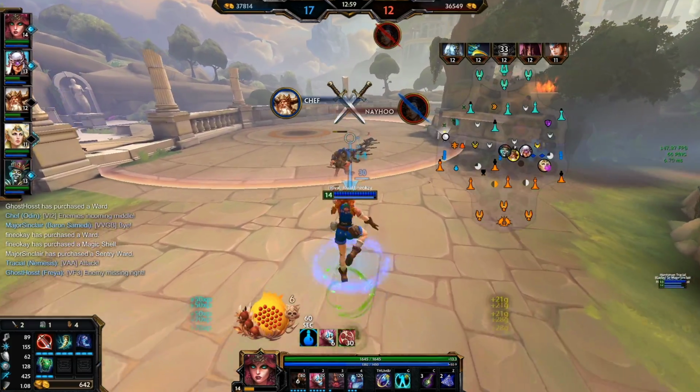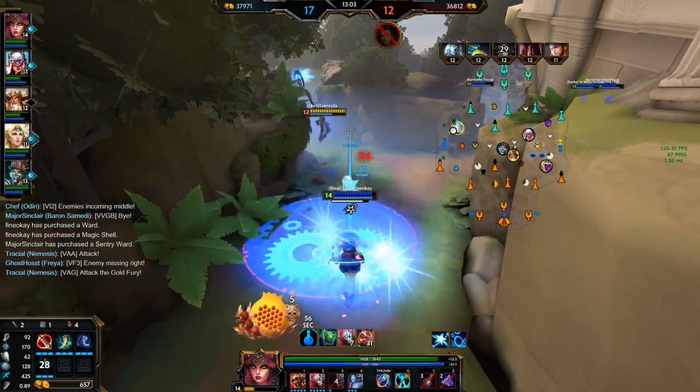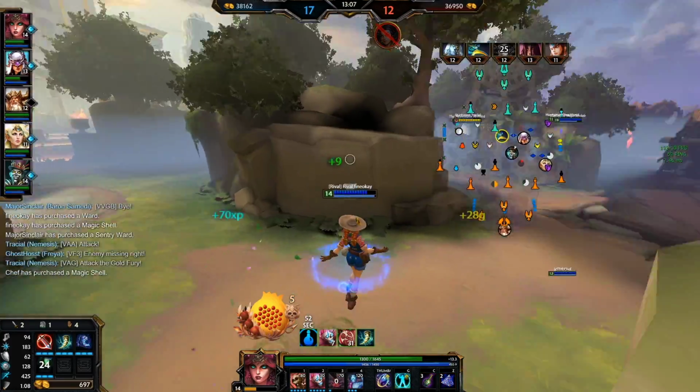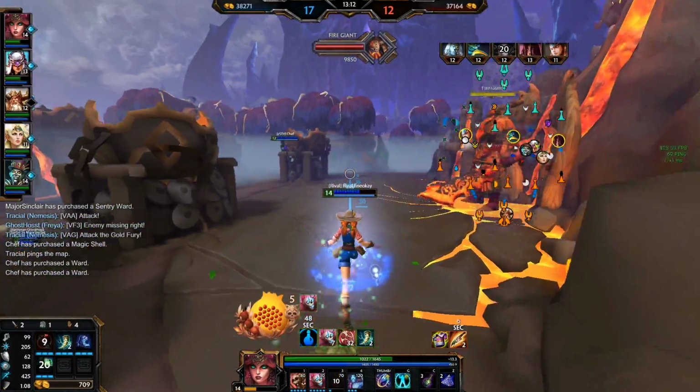I'm just getting wave pressure and then looking to rotate. That's kind of what you want to do whenever you look for wave clear. And attack the Gold Fury. I also want to go over there, see if I can help them out. My blue is up, but the only awkward part is Erling ganks me here.